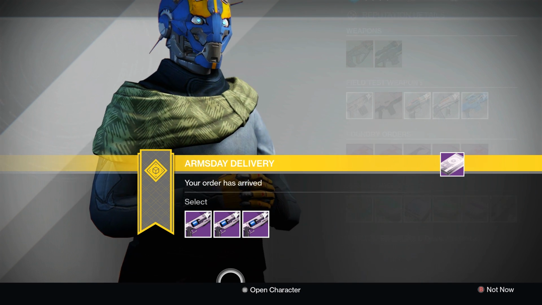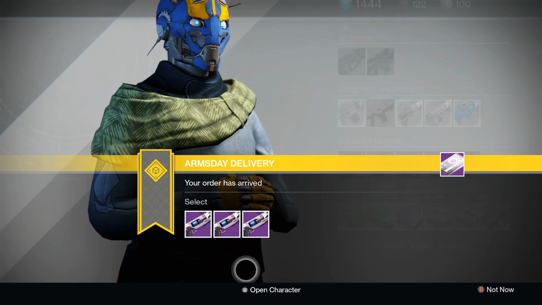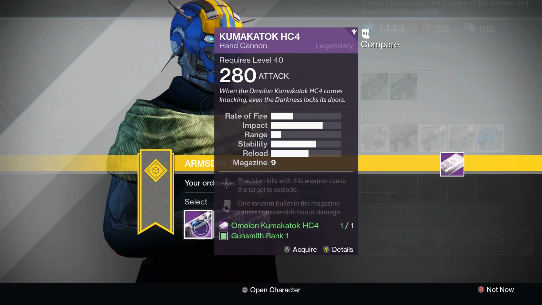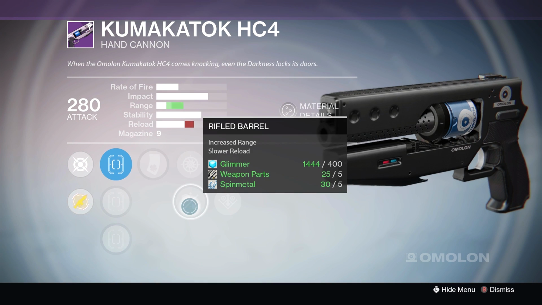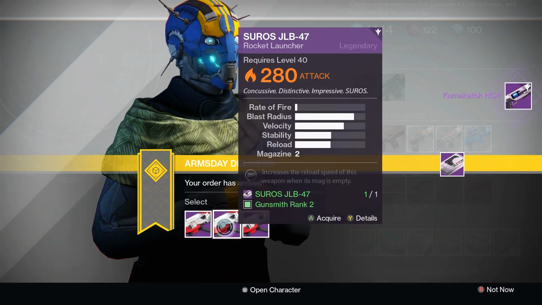So you can actually follow along with this. If you did keep any of last week's stuff, then you can just follow this. So firstly, we've got the Kumakatok HC4. I'm actually really glad that I waited now, because this week's rolls are actually pretty good. So I'm going to go with the middle one here, mainly because it has a range perk right here, look. So it actually makes this hand cannon pretty good. And I'm actually going to use this a little bit to have a little trial in some PvP. So I am going to purchase that one, and I'm going to make sure I purchase this one this time. There we go, got it.